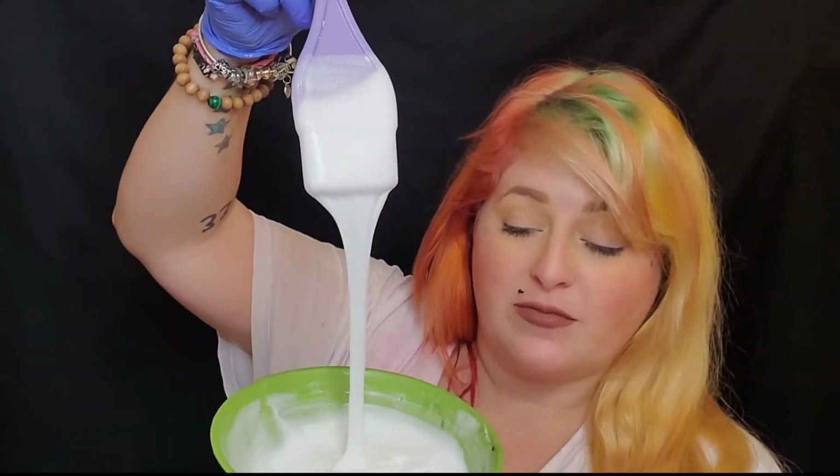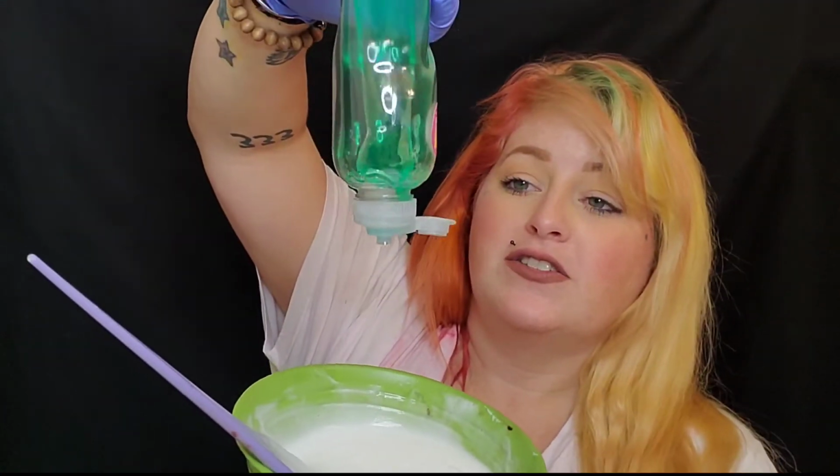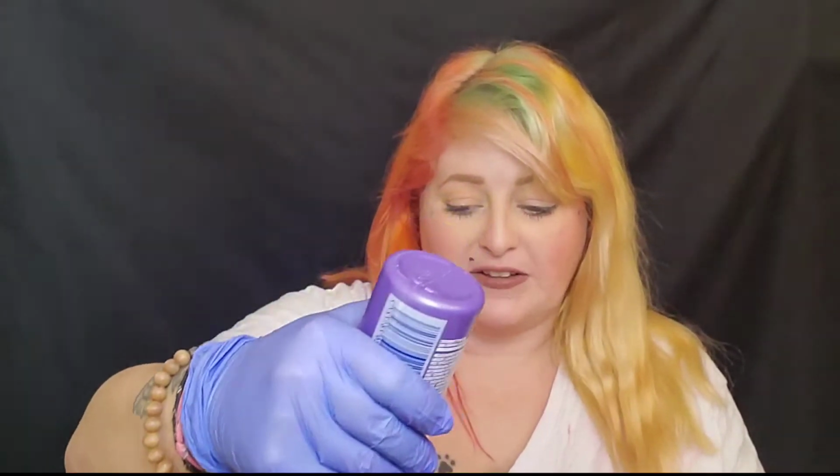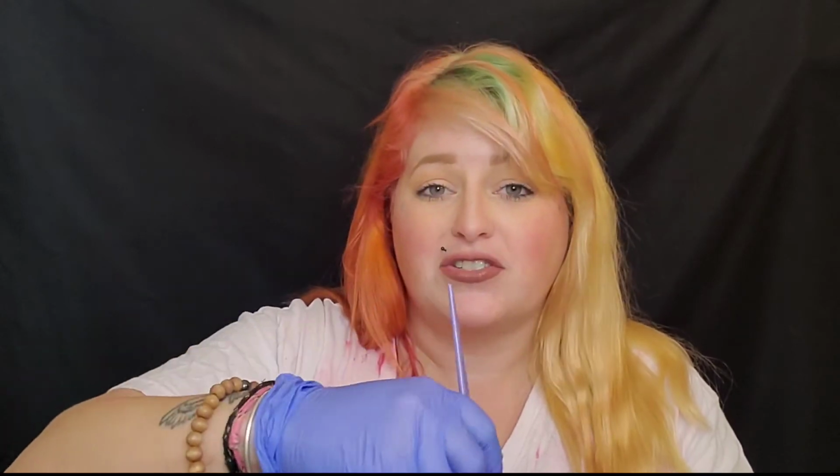Okay. Gonna do my baking soda mixture. Okay, I'll show you. All right, so it is baking soda and ten volume developer and dish soap, any kind of work. And then we have our purple shampoo. Use all of my ten volume developer, which sucks because if I need that for bleach purposes, which hopefully I don't, then that sucks because all I have is 20 in it. That's really not going to be good for my already really damaged hair. So don't do what I do. Just don't do what I do. Learn from me. I fry my hair so you don't have to.